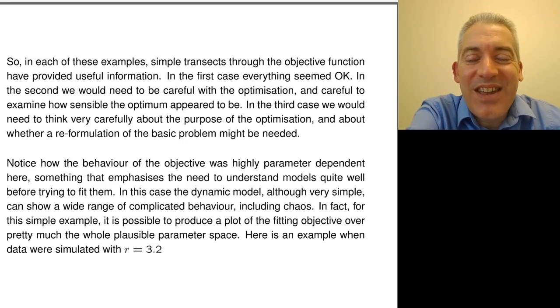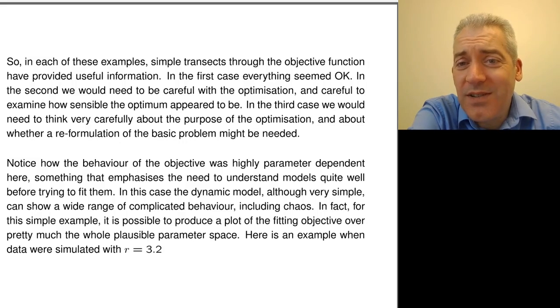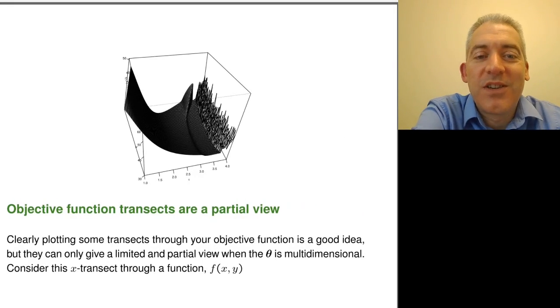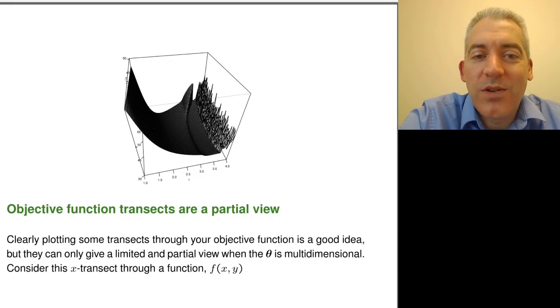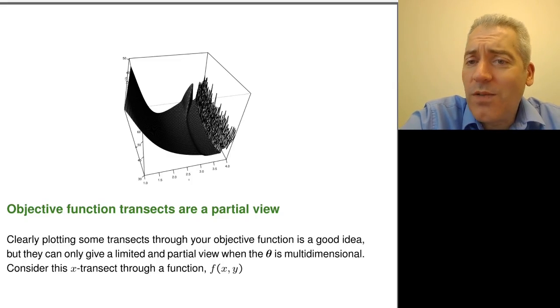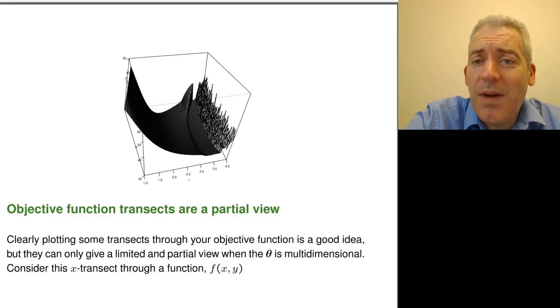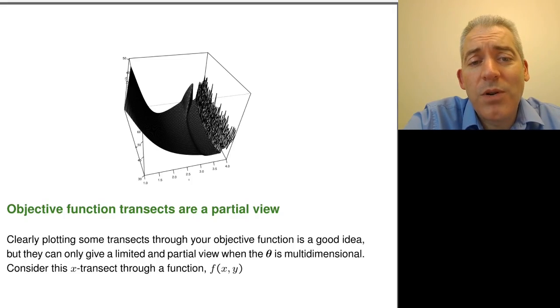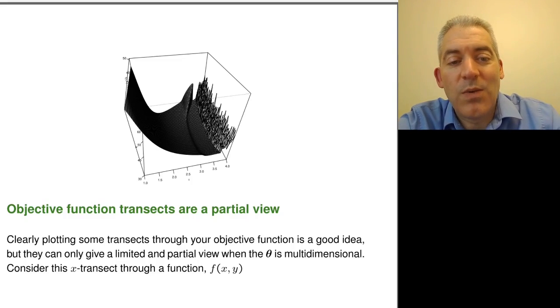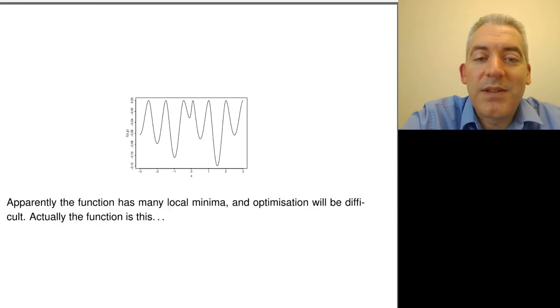So here there were only two parameters, and so we could have actually done some surface. Okay, so let's have a look at the surface. So we could do that here, right? We can look at R and K and see what's going on. But in general, for high dimensional functions, you can't. So you might hope that by looking at 1 and 2D slices through your function, you can get some insight into its behavior, but that's not always the case. Okay, and so that's just something to be aware of. You can sometimes be misled.